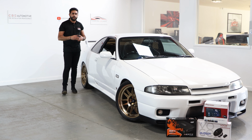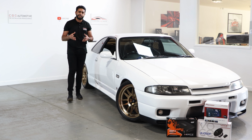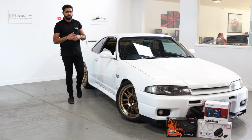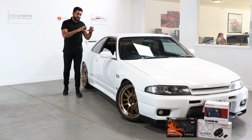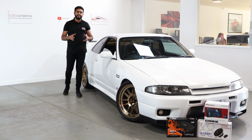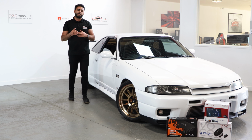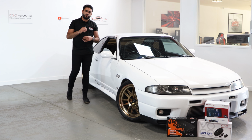In terms of the amplifier, we're running a 4-channel amplifier bridged to run into those two speakers because they're the only two speakers inside the vehicle. The rear speakers have been removed. And basically it just gives a real nice overall factory look and overall a better sound, and also you get a massive increase in volume using an amplifier. But it also means that your clarity at lower volumes is also there.